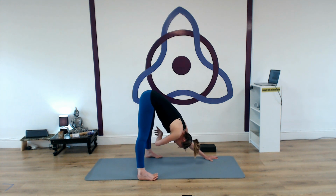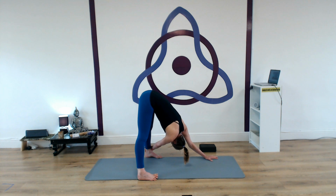Bring the right hand somewhere to the outside of the left leg. Inhaling through center. And then exhale, turning and twisting, bringing your gaze underneath the left armpit. And try and keep drawing the chest away from the left thigh. So feel that a little bit more into the back of the right shoulder here. Breathing in and breathing out.